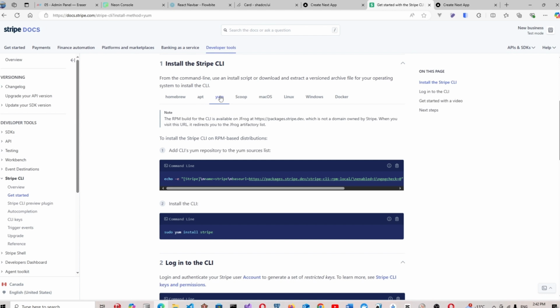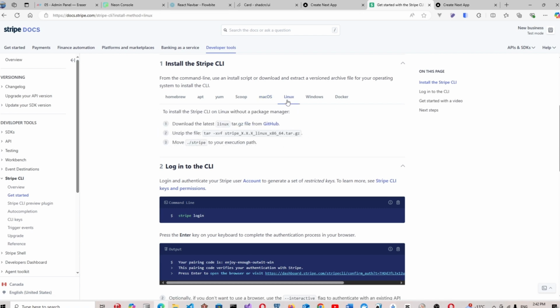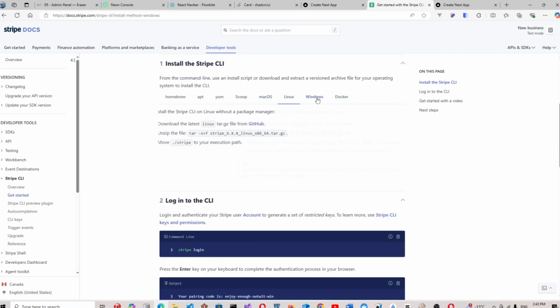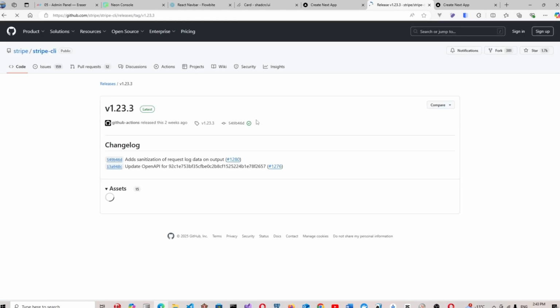If it's CentOS Linux you use yum, and for Ubuntu you use apt. On Windows, you can download this from GitHub.